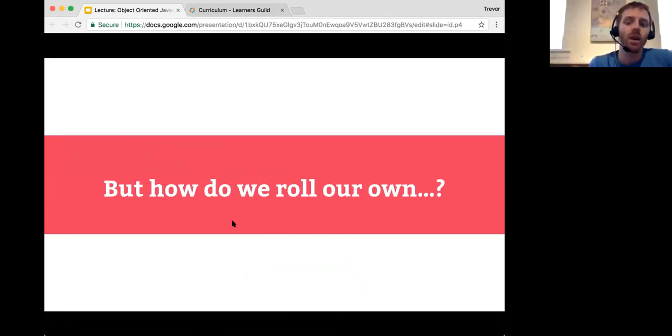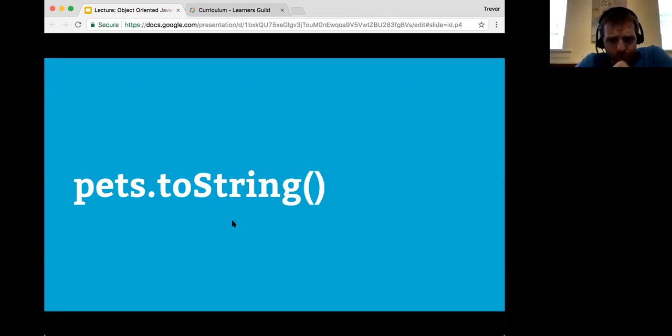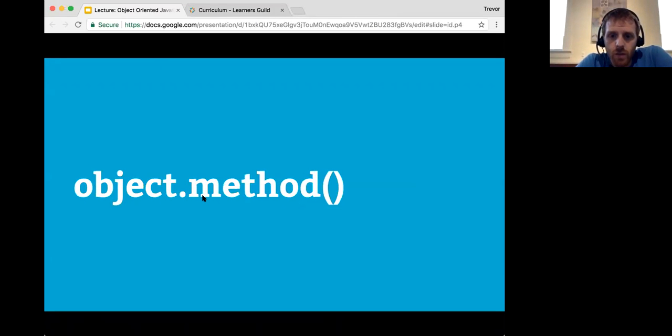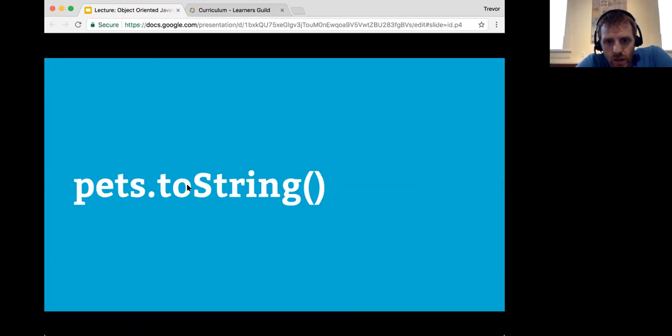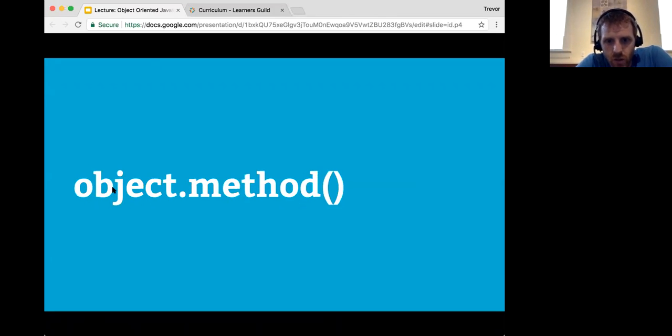So that leads to the question, how do we make our own objects, right? You've interacted with these built-in things, but if you're going to actually write your own object-oriented code, you're going to need to write your own objects and organize your own code into that sort of object paradigm. So how do we do that? Well, going back to the initial example with the pets, this syntax should look vaguely familiar. If we replace the individual names with something generic, we're familiar with this syntax, object.method. If we drop the parentheses, that starts to look really familiar, right?